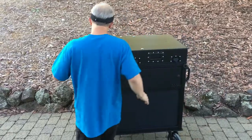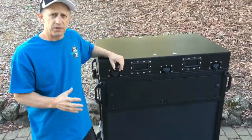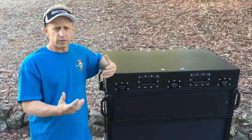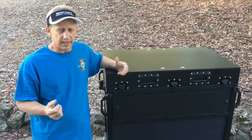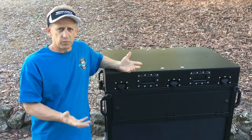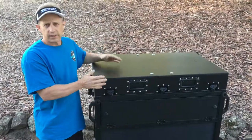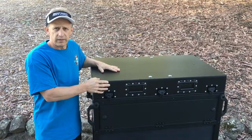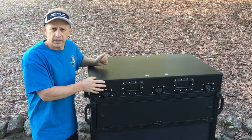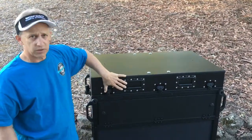One of the things that we do is we create a frame that can have many, many different shapes and sizes. We're not stuck with a mold like molded plastic cases, where you might have gear that really demands a different depth or a different width, and that's why we have the ability to build just about anything. All of our lids, now we've gotten rid of the typical tongue and groove or corner molded aluminum road case type materials. We're using ultralight plastics as well as stronger plastics where needed.